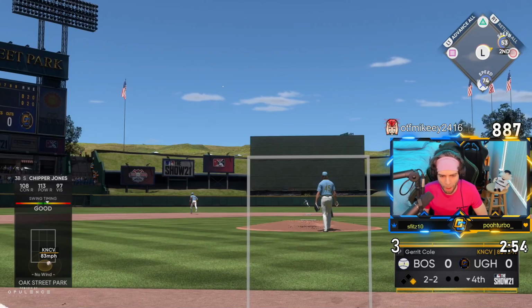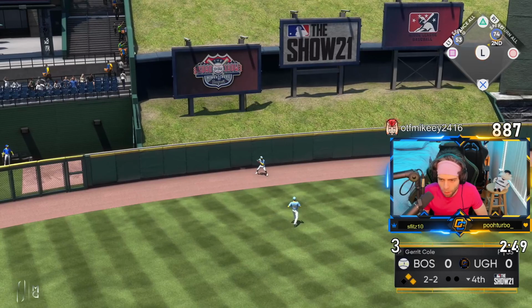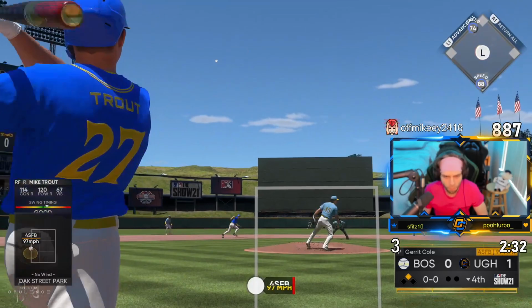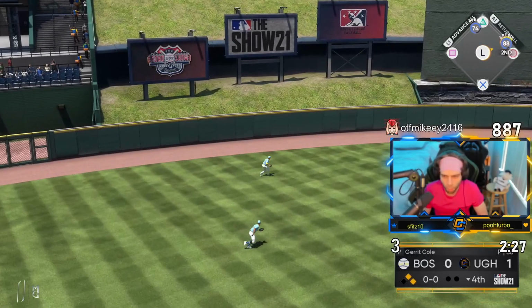Get in the gap, Papa! And in motion, and my heart goes. We're sending you! Get down, you old man! Save! Dude, I was all on that. A little bit late, though. I'm sending that. Oh, he couldn't get to it! What a bad route from Byron Buxton!